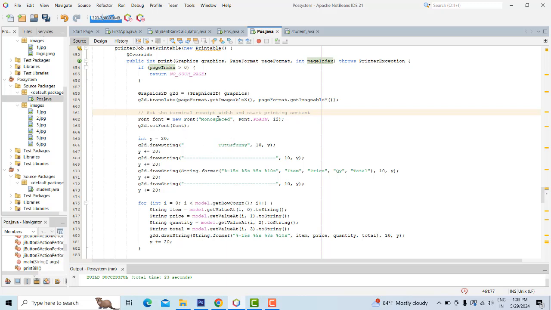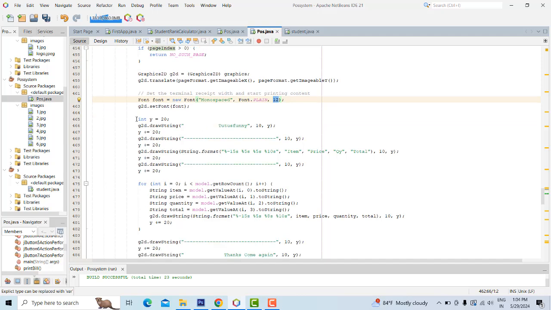The font you have to use is monospace. This is the very famous font while you are printing the receipt. The font size default would be 2A. You will be able to see this when you go to the supermarket and get a receipt. This is a small size. If you want, you can reduce the size as you want.